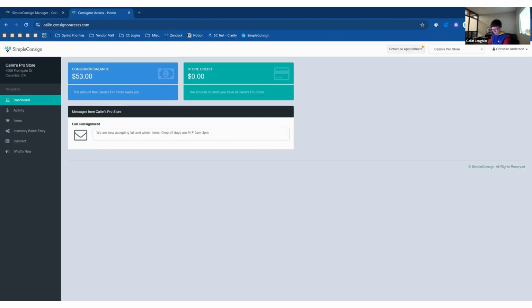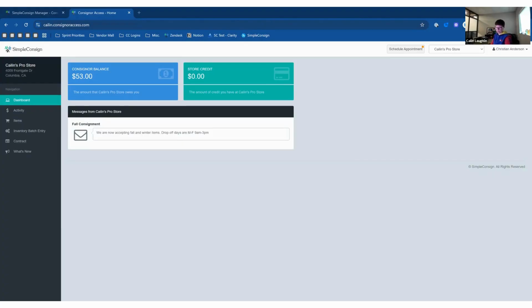So in summary, Consignor Access is our online portal used for both traditional consignment stores and vendor mall, antique mall style stores. It is available on the standard plan and the pro plan. The primary difference between the two being the vendor mall options for being able to add, edit, withdraw inventory, and print your own labels with an add-on. And you have a lot of customization options. We improved those in the last year or so for what information displays for your consignors.